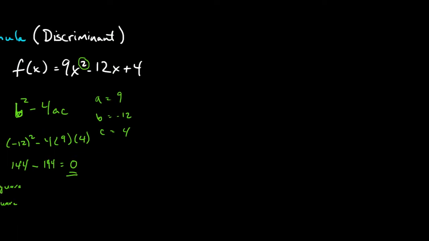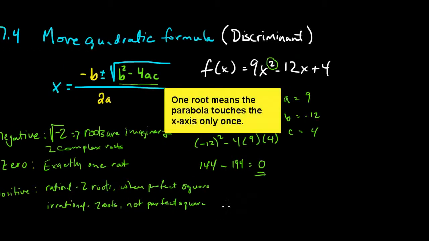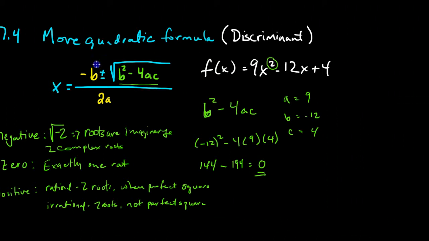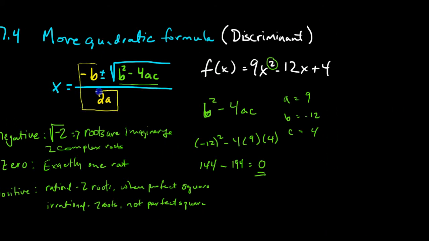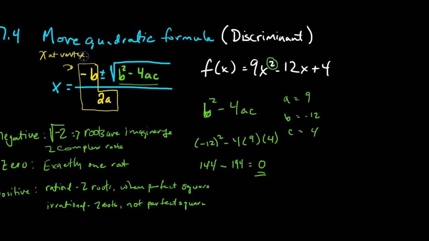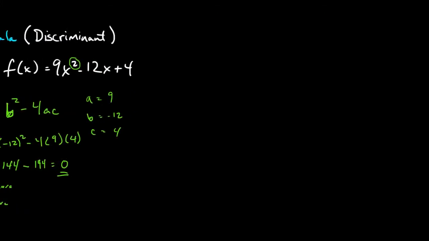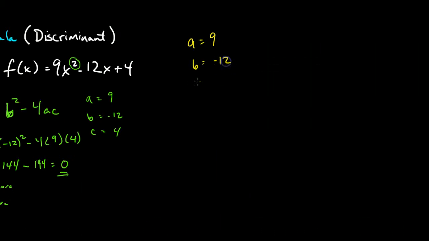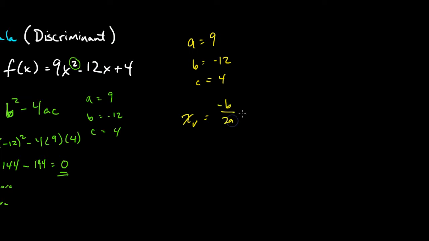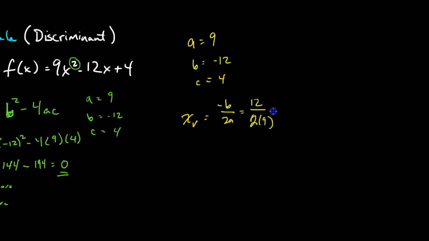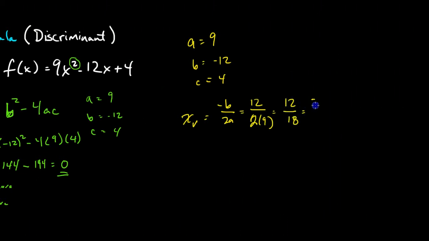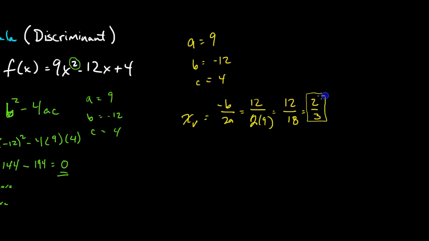If that's going to be the case, then we need to know that the vertex is on the x-axis. And we can tell that using the other part of the quadratic formula. Here in yellow, I have negative b over 2a. And what this will tell us here is what the value of x at the vertex is. And when we get a value for the x, then we can substitute that into our original equation and we'll be able to find the value of y. So once again, we have our a is 9, our b is negative 12, and our c is 4, which is going to be irrelevant. Because x at the vertex will be negative b over 2a, or in our case, the opposite of negative 12, which is 12, divided by 2 times a, which is 9. So our x will be 12 over 18, 2 thirds. So we should cross the x-axis at 2 thirds.